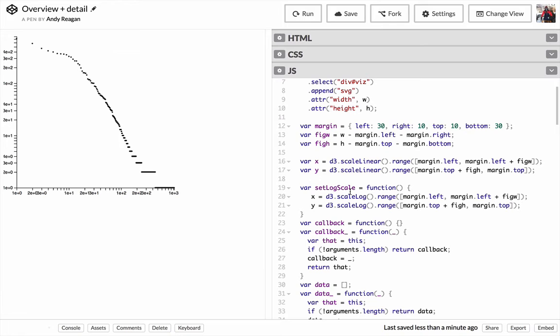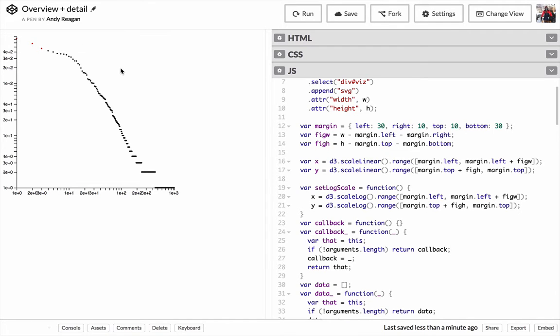I want to go ahead and link two plots together, where we'll start with the log scatter plot, a rank frequency plot of the most active users in the noise channel in MIDS Slack. And for each user here, we can see we've got the most active and the second and third most active users.